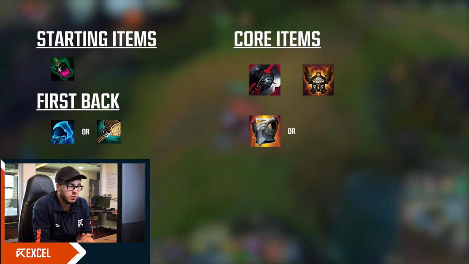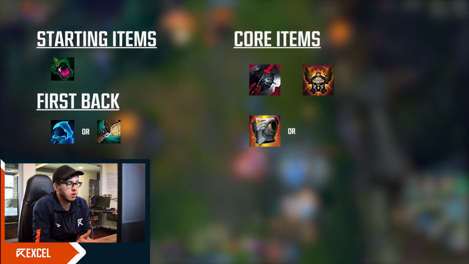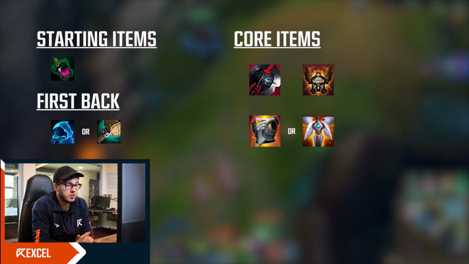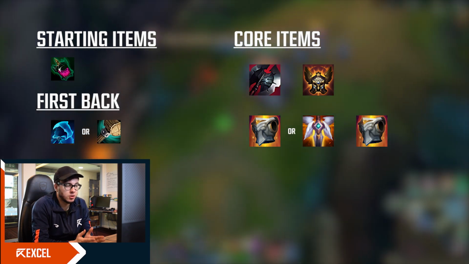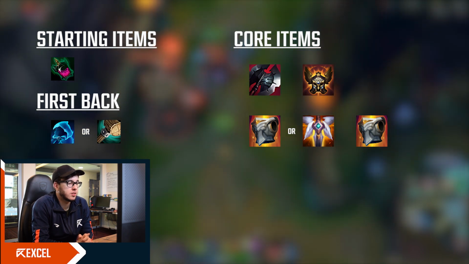The only exception, you don't do it in that order, is if you're really fat and you go like Black Cleaver, Radiant's Glory, and you're really fat, you can just go, for example, GA, just to go for a more offensive item or any other tank item. And then you can delay the Gargoyle Stoneplate, but Stoneplate is a core item, so you'll have to build it eventually. It's just too effective on Urgot.